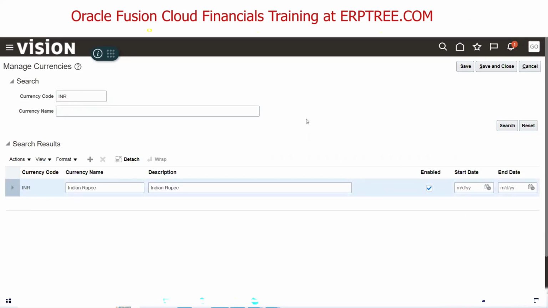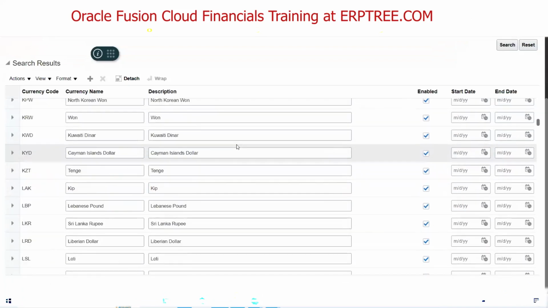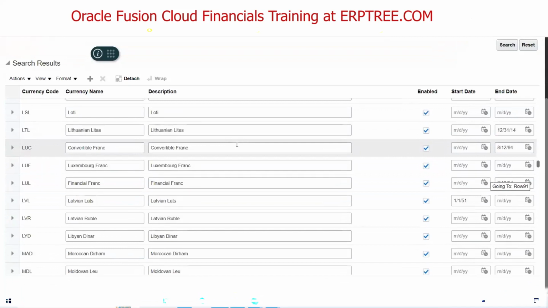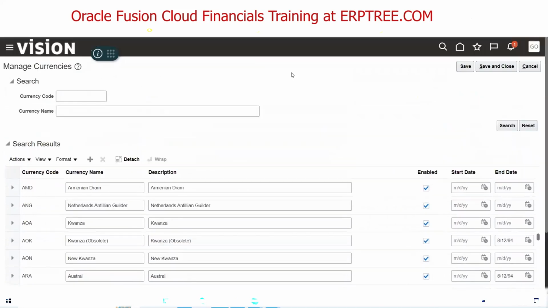What Oracle is doing is all the currencies Oracle is providing by enabling. Okay, all the currencies Oracle is providing by enabling. The reality, what we have to do is, here there are more than 200 currencies. You can just directly click on search, remove this currency code and click on search. All the currencies you can see. So 200 plus currencies we have. Let's scroll a little down, you can see all the currencies. So you can notice all the currencies Oracle is providing by enabling.